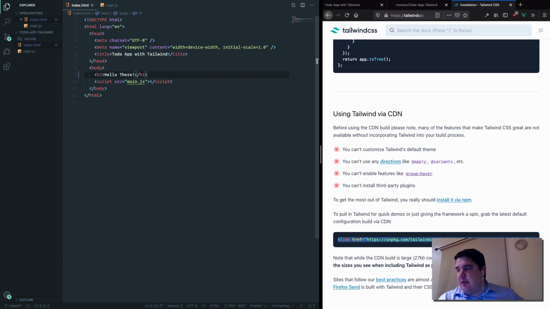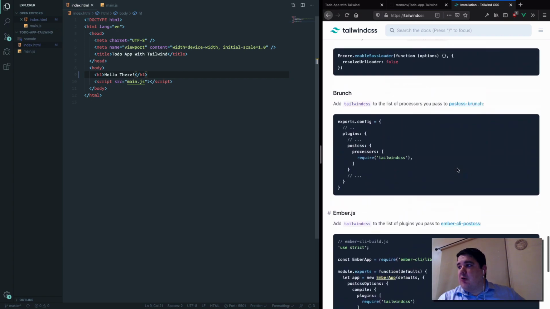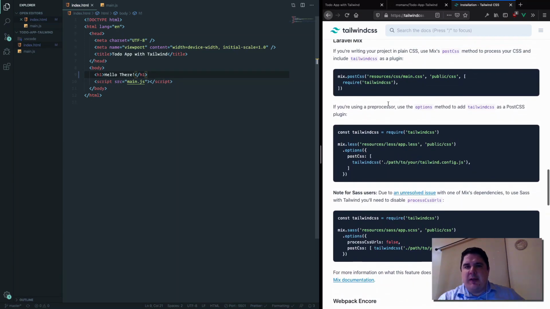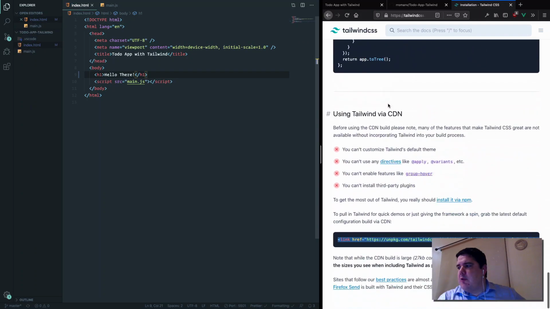The really big problem is that your application is going to be really heavy. That's why they recommend doing a more advanced configuration. We're going to move forward in another video on how to actually do it. It will help us with tree shaking the information. What is that? Getting rid of everything that we are not using. So when we build our application for production and we're ready to deploy, you just have the necessary classes. Otherwise these files are actually really big for an application. But for a development environment, we are ready to go.